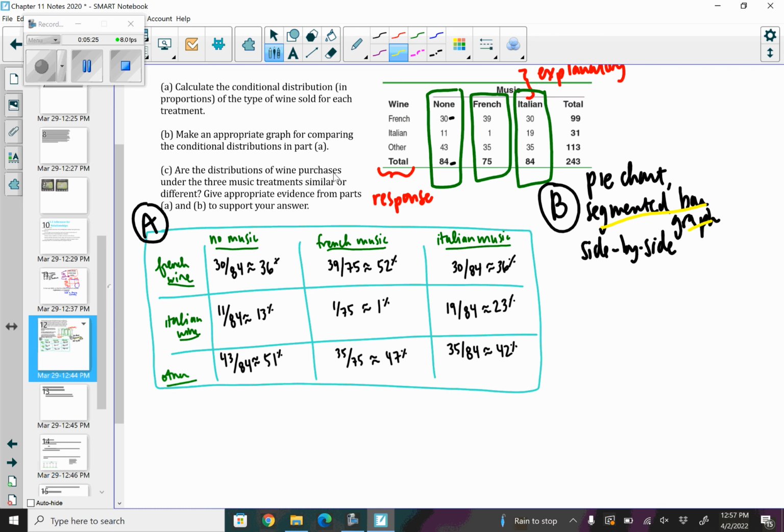So what are we going to do? Well, if you recall, we are going to make a bar that represents all of the no music, splitting it up into three equal sections. Sorry, not three equal sections. Three sections that equal the proportions that we have in our conditional distribution. So again, take some time right now to create your segmented bar graph. I will be pausing the video to create it, and then it will just show up on your screen in a moment.